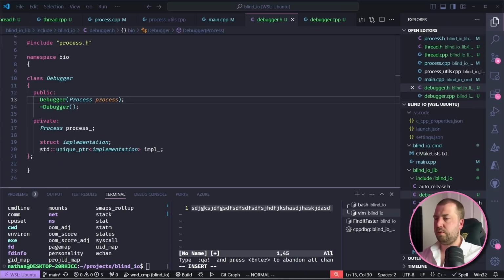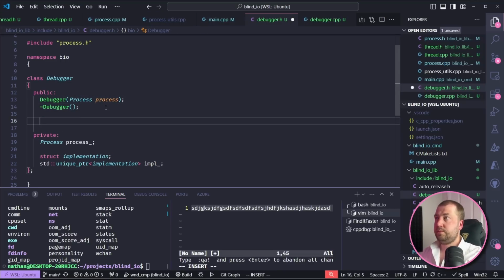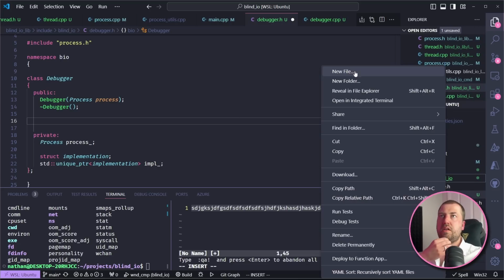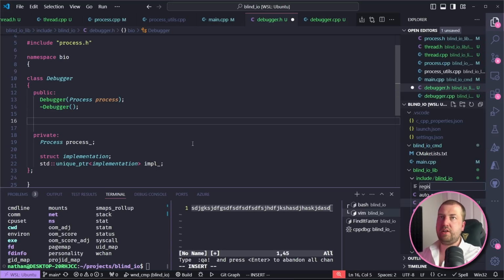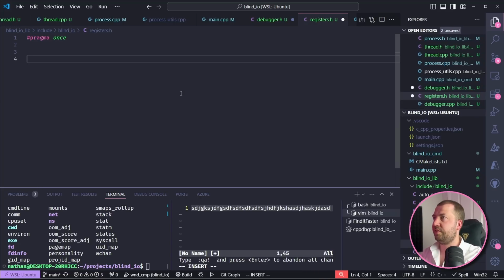What I want to be able to do is get the registers for the running process. So we're going to need a registers class. Again, this is what I was talking about at the beginning. How do you create an API that allows you to have different registers for different chipsets, but make it so that you know you're only going to get one at a time? I don't really know what the answer to that is. So I think to start with, we're just going to start off with x86 and then we'll change it as we need to.